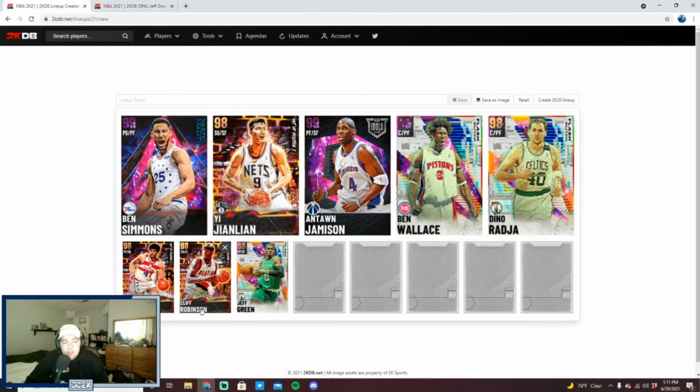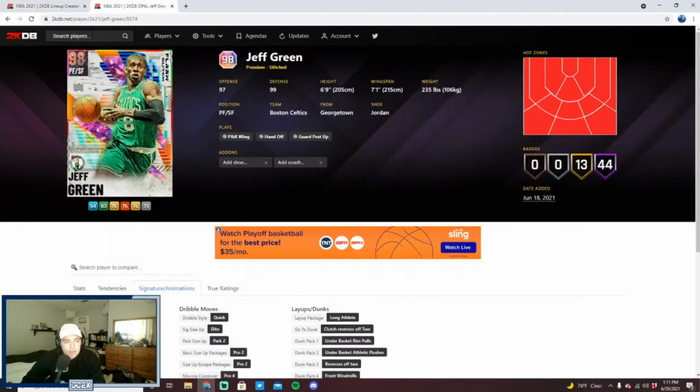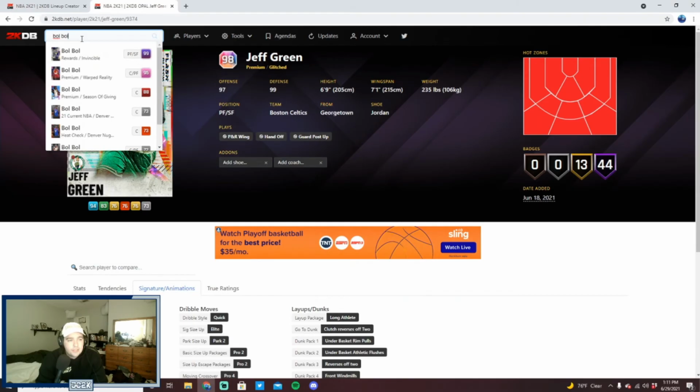Just another one of those cards who's really a budget do-it-all monster. You can get him again for about 10,000 MT, and he can play at a high competitive level. He's a very, very solid all-around card. Then at the backup power forward position, we have a card that I've talked about a lot in the last few weeks, and that is Mr. Pinktown Bull Bull.